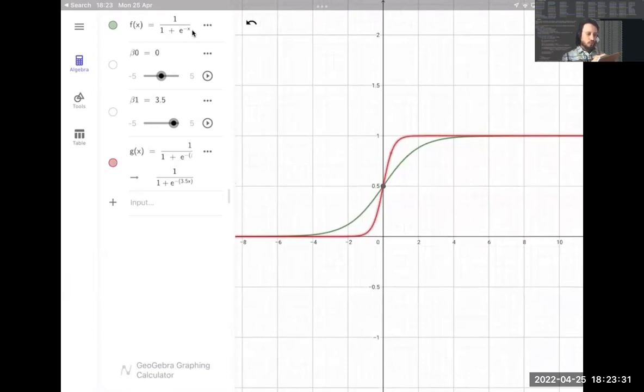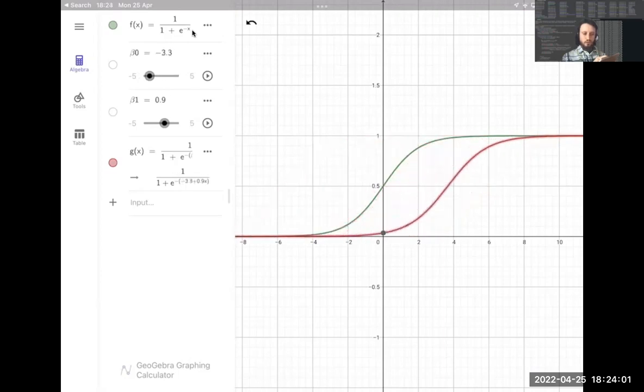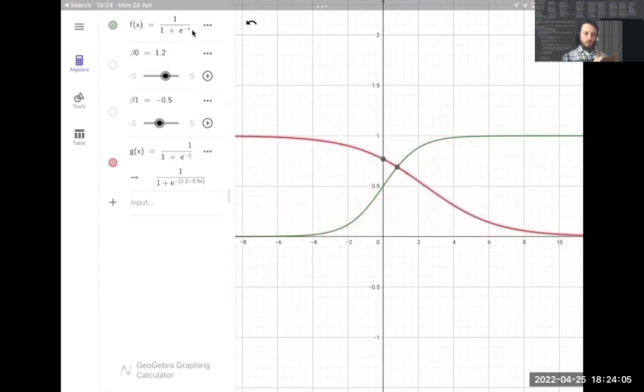And what happens if I change beta naught? Let us try. You see that changes of beta naught shift my picture to the left or to the right. If I make beta naught smaller, then everything shifts to the right, and the other way around. And you see that if beta 1 is negative, then you have the opposite effect, it becomes decreasing. So we have two variables. One variable affects the steepness of this sigmoid, and another variable affects horizontal shifts of this curve.